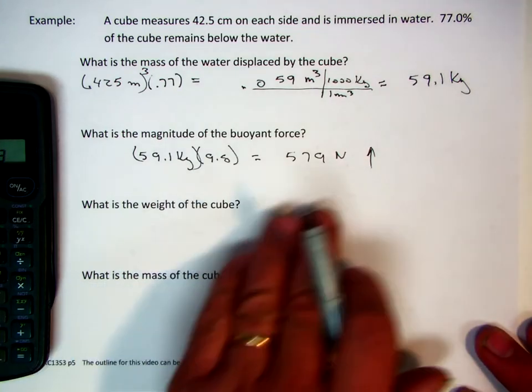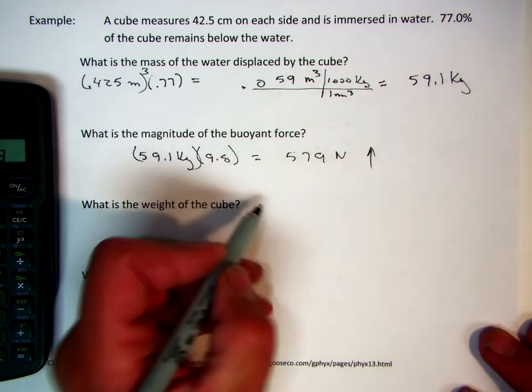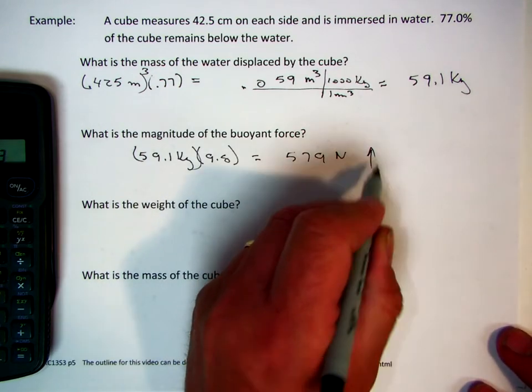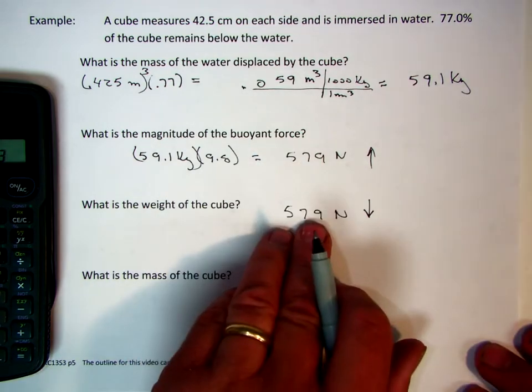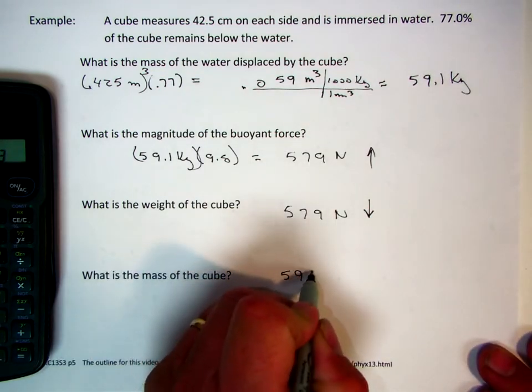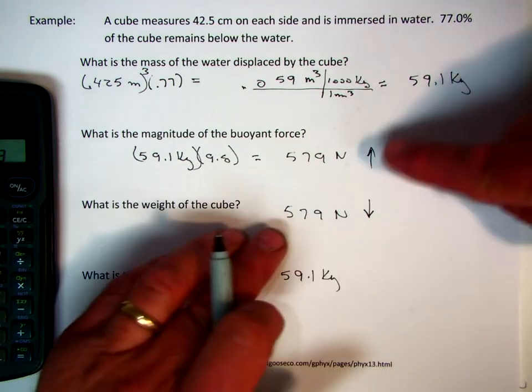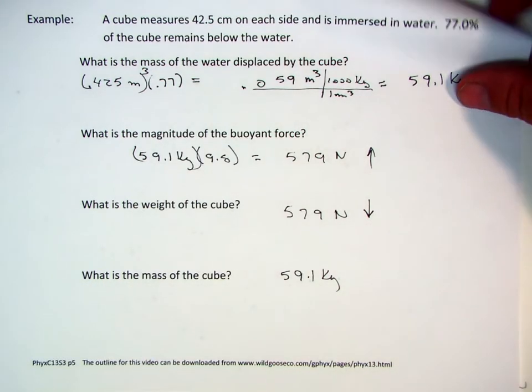So, what is the weight of the cube? Well, wait a minute, if the weight of the water I replaced was 579 newtons, isn't it equal to 579 newtons as well? So, this is a downward force that's equal to the upward force. That one's a logic problem for you. They better be equal. So, what's the mass of the cube? Well, if the weight force of the two is equal, dividing them both by 9.8 gives us the mass of 59.1 kilograms as well. So, you better watch what you're looking for there on the difference in the forces.